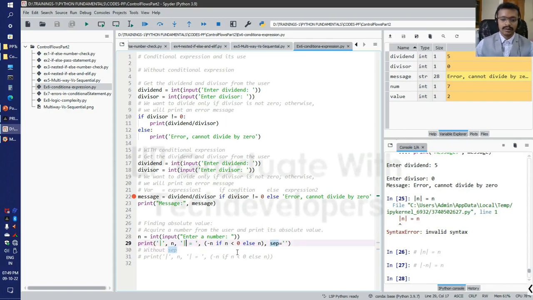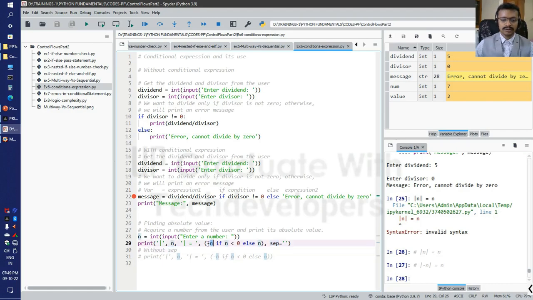Then here is the conditional expression. If the user enters a negative value, then negative n will be passed here. If n is less than 0, meaning the user enters a negative value, this condition becomes true. So minus of n, minus of minus becomes positive. For example, if I enter minus 5, then n becomes minus 5.